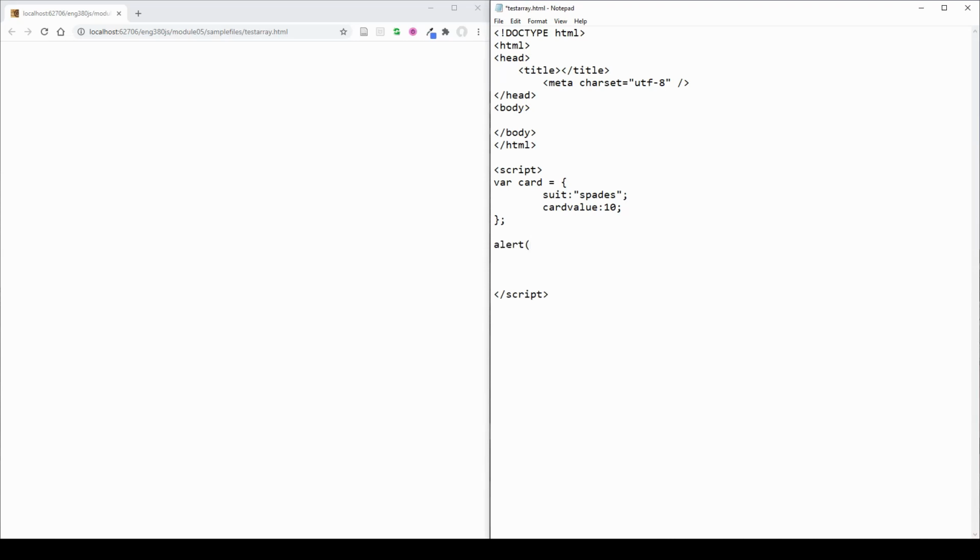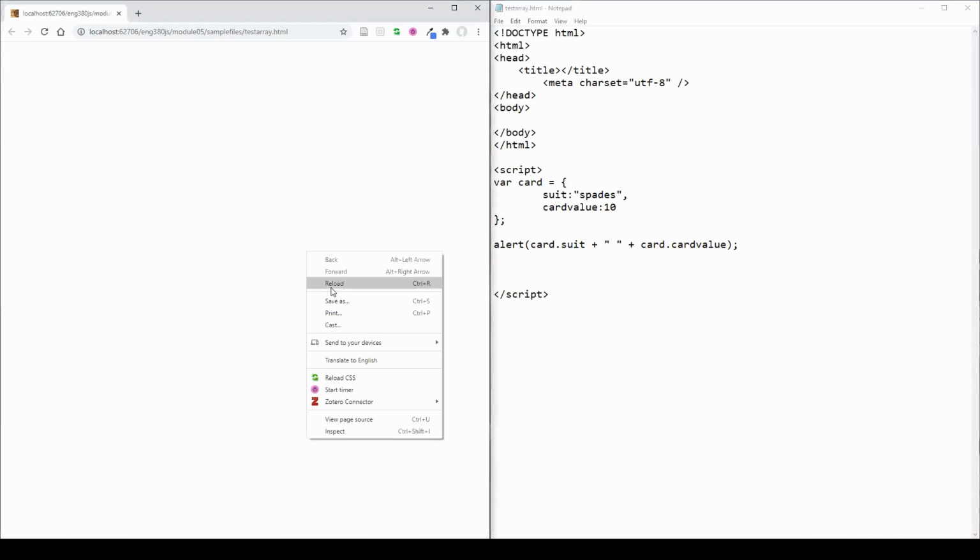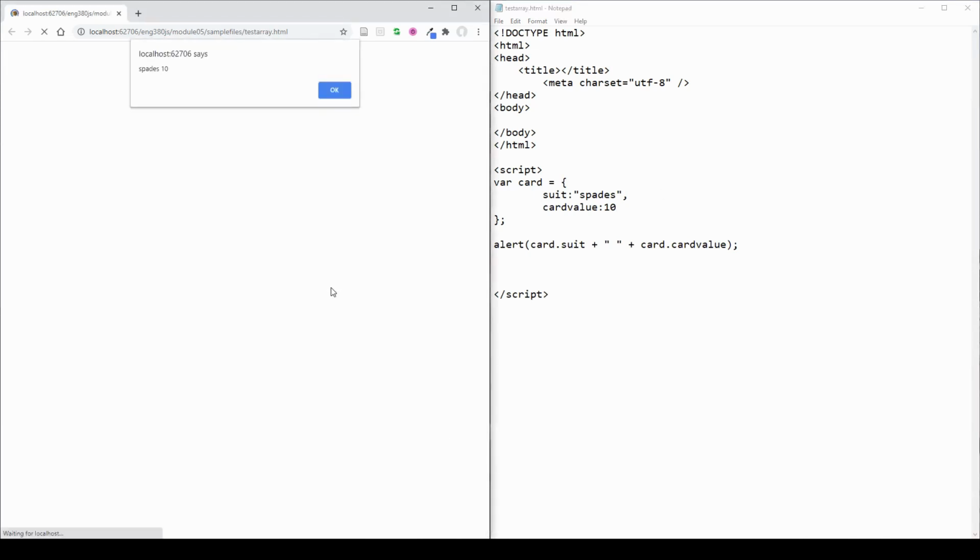Just to show you how we would access these different values, notice how you use the name of the overall variable, dot, property, and then the value of that property would be put into the place here. Sorry, one little syntax thing, because you actually separate your object properties with commas. So I need a comma between those two. I do not need a comma at the end with the last one. Now this should work. There we go. And so you can see that, in fact, it is reporting out those values that we would expect.